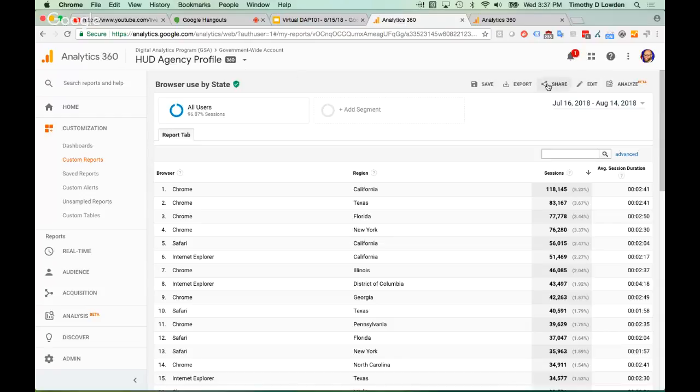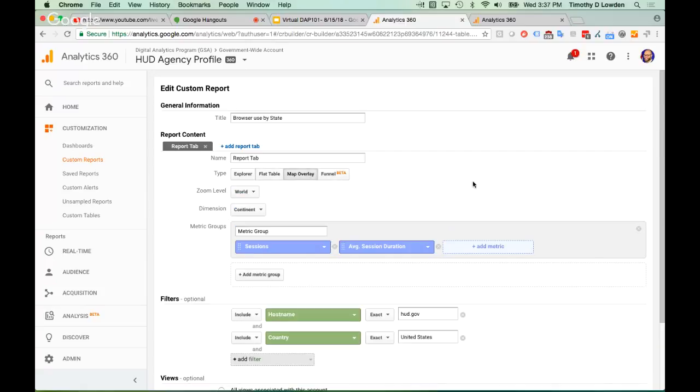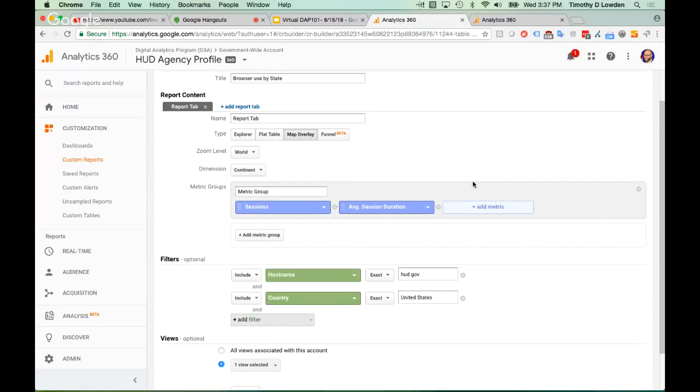Now we can talk about, I'm going to actually skip the map overlay report because I don't ever really use it. It's basically just something that shows you location on a map. It gives you the chart, but then it also shows you the location on a map. So you can play with it if you'd like. You can set it to a map that shows you the whole world or just the US. It's not something that I use all the time. It seems like it's pretty much just a little bonus with a map there.